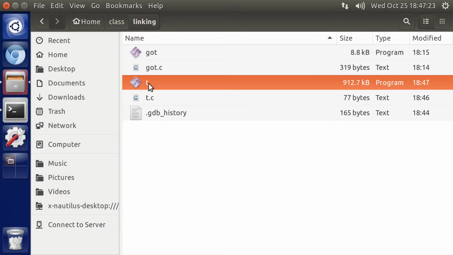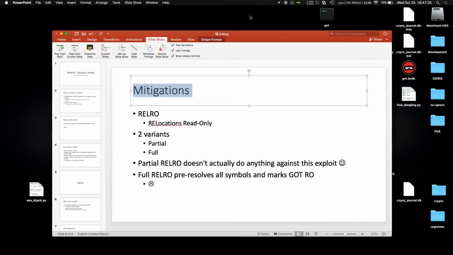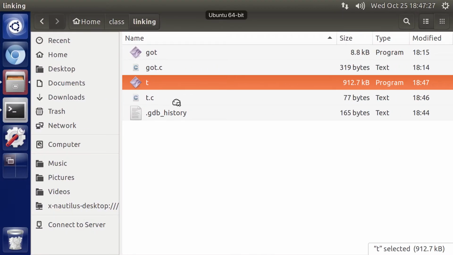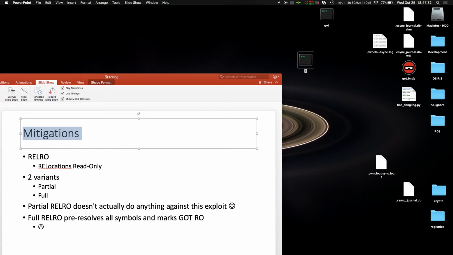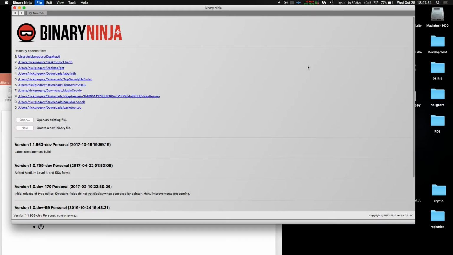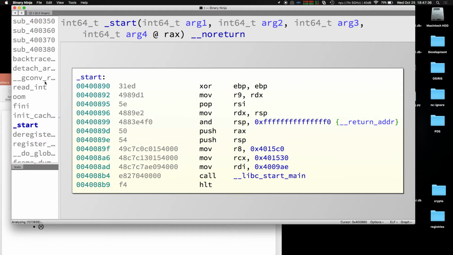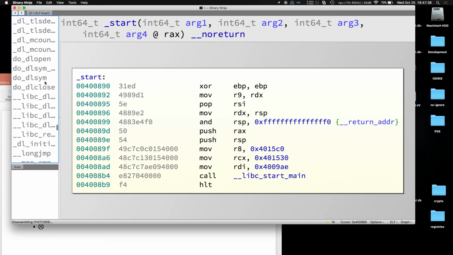And if I bring it into Binja, not PowerPoint. In this case, we also got lucky because a lot of times CTFs will be very cruel and they'll also strip all symbols out of the binary, especially with static libc stuff.